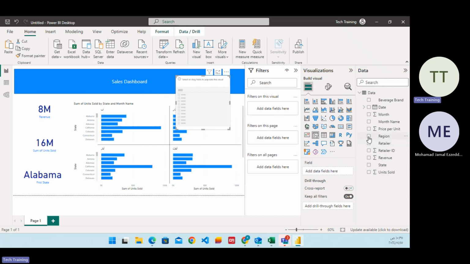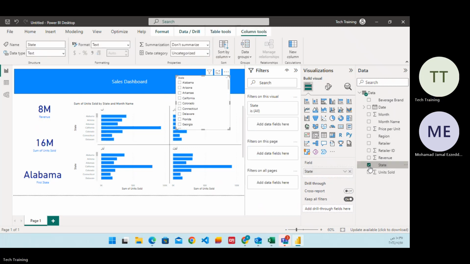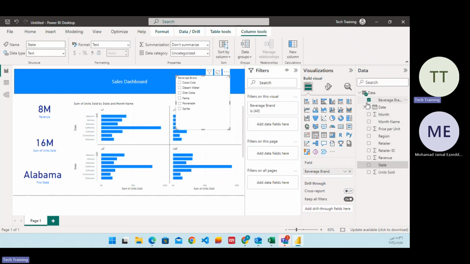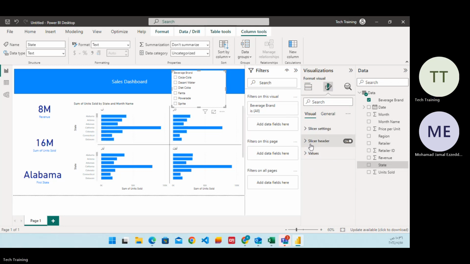I need it to be by region, or by revenue, or by state. Or let's say, if we have the beverage brand, by beverage brand. Okay, I can now select the slicer. I would put it here again. And as I told you, I can go with the visualization.